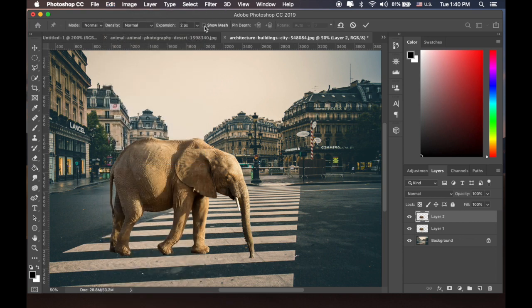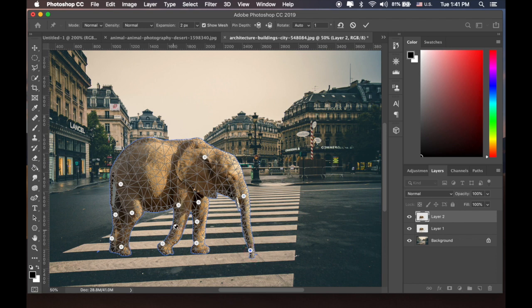Okay, and I'll turn the mesh on so we can see again what I'm doing here. So I want to make this elephant kind of rear up and maybe throw its trunk back and come off its front legs. So I want the back legs to stay stationary. So I'm just going to put in a few pivot points where I want things to stay locked down, and then I'll add in some here on the feet so I can do some adjustments. Put one on the neck, and a couple on the trunk like this.